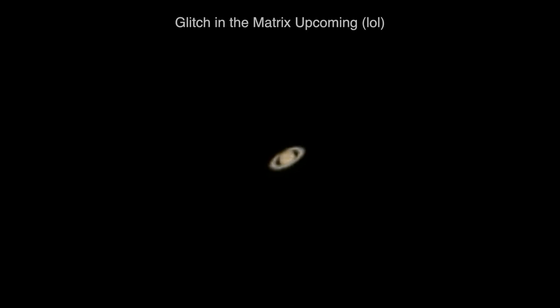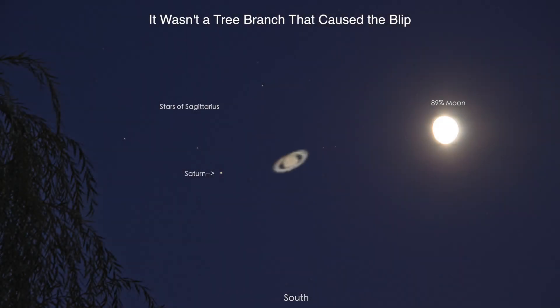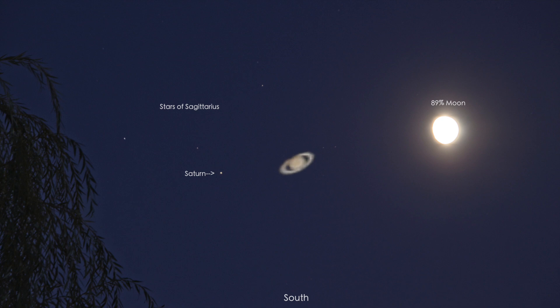Now we can shut the settings off. And there's our tilted buddy — it's knocking on the door of good ol' Luna over there. Not quite as close as Jupiter was the other night, but it seems to be coming in pretty well. Let me go take a clip and I'll be right back.